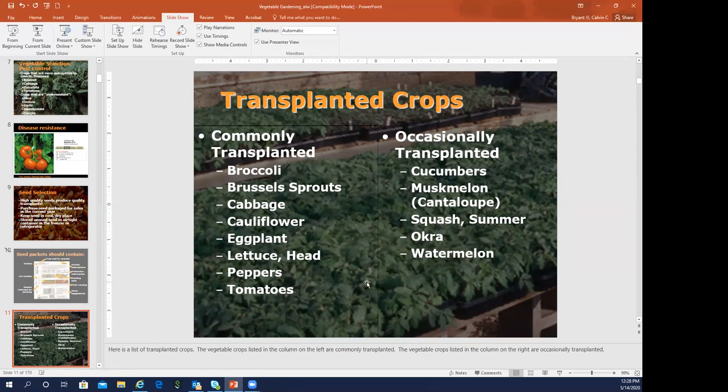But my personal experience with these is you might buy yourself a little bit of time. They're more expensive to buy than they are by seed. But most of these, my personal preference is to set them out directly as seeds in the garden and save a little bit of money. But you can do either or for those. So it's important to know if your crop needs to be bought as a transplant or seed.